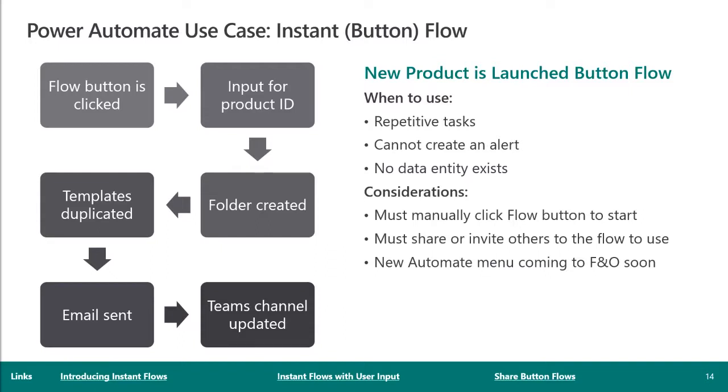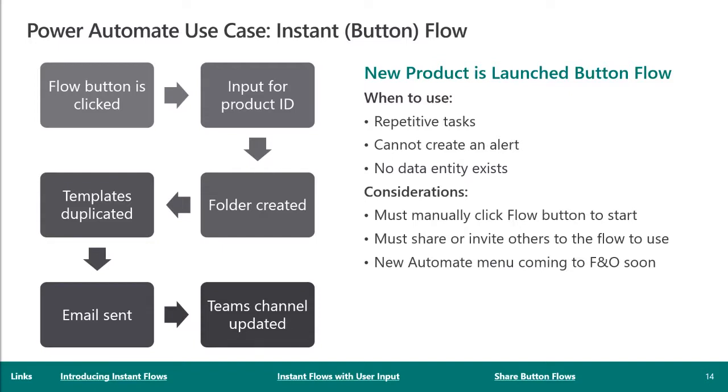And the way I'm having the user do this is through a team site. So I created a team site with a channel in it. And I require the user to input the product ID that they have released. And then we create a new folder and copy some templates that are inside of there. And then from that point, you can really do anything you want using the 300 plus connectors that are available.